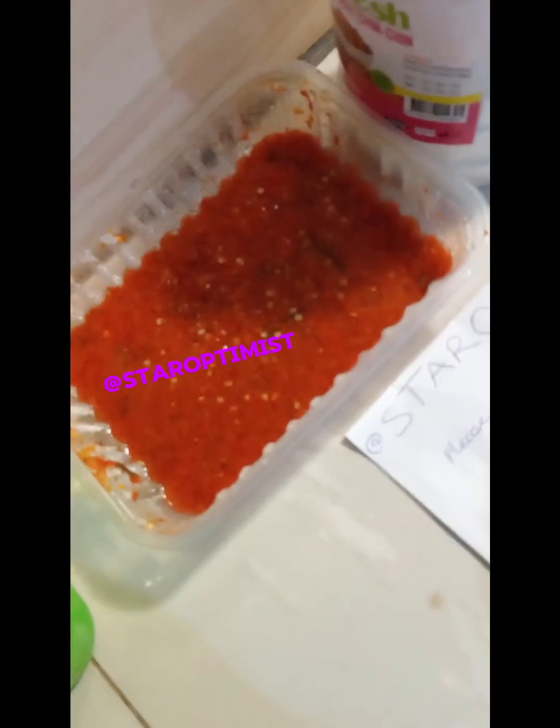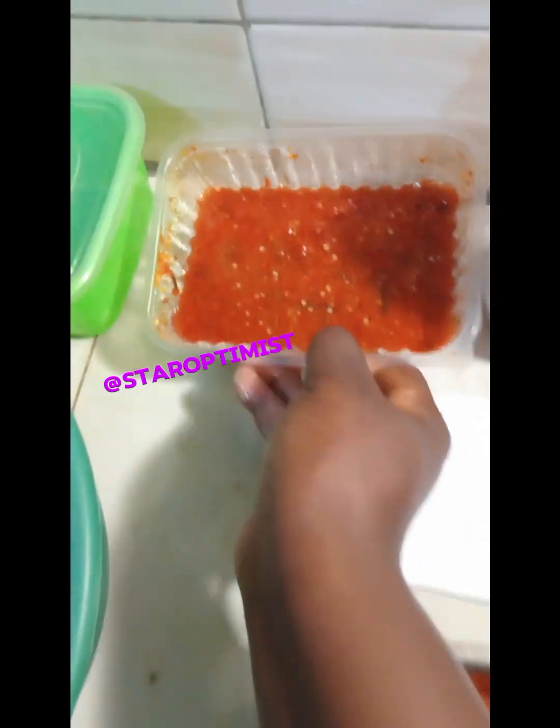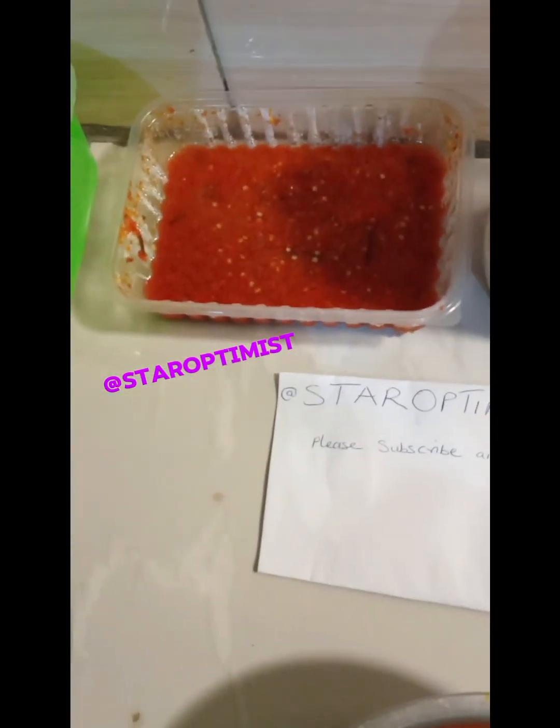And this is our turning bowl. This is our pepper. Can you see our pepper? It's looking like this because we just brought it out from the fridge. So these are fresh pepper blended and it's brought out from the fridge.